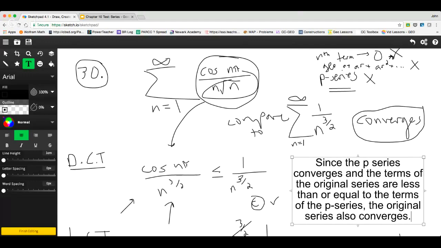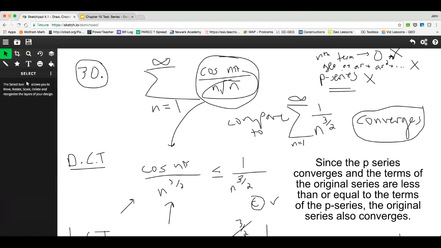All right. So that's a good example of the flow chart. Sometimes you'll try the quick ones, they won't work. You'll try a comparison test and you might get a dead end, and you might have to try something else. And in this case, we were able to reason through the direct comparison test. Okay, Julie said that makes sense.